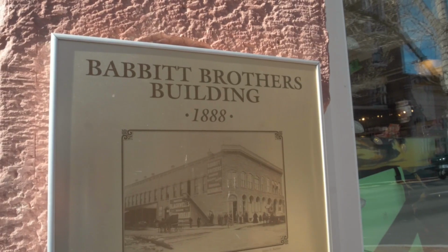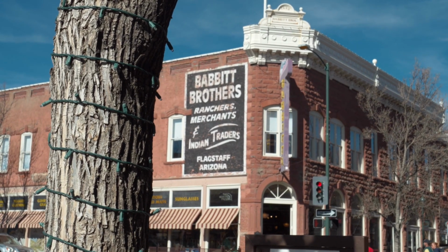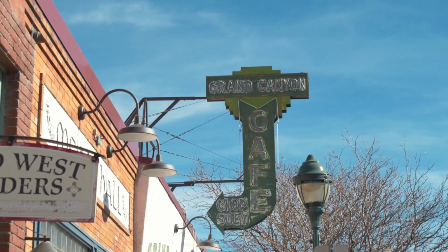It has been. But it's an absolutely beautiful building. A lot of the buildings here are really older looking buildings and absolutely beautiful. When you come through here on Route 66, plan on spending some time in Flagstaff. There's lots of great shopping downtown. Some good food. Great food. Yeah, great food. Some amazing outdoor activities.